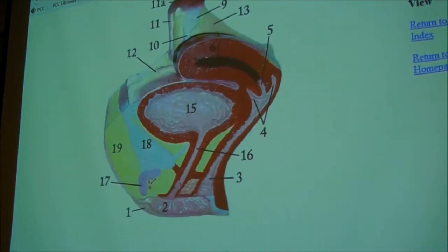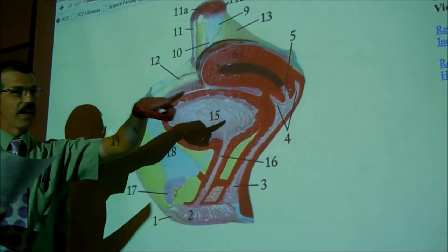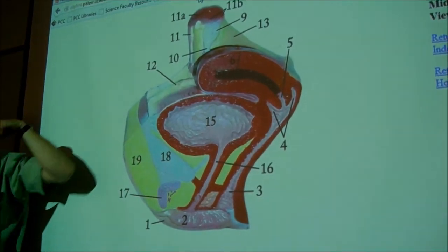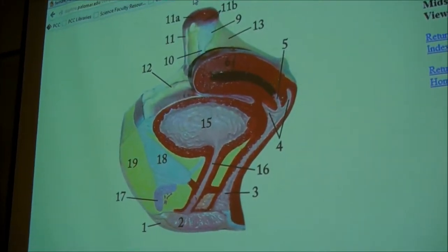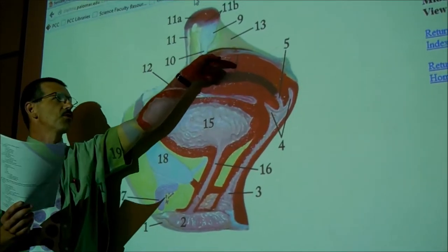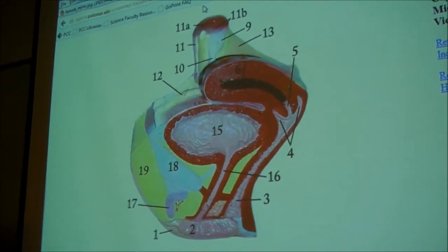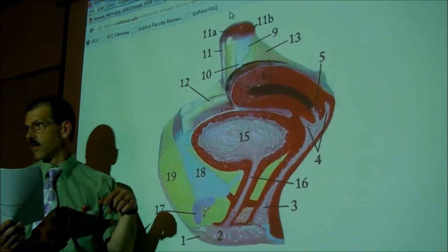But then if you go back to the screen, you're going to break that down more. Broad ligament is broken down into three things. So look at number 13. That's the broad ligament, but it's the part across from or next to my uterus. Which of those three words do you think would be in the middle of the uterus? Mesometrium. Because you have endometrium, myometrium, mesometrium. So that's the mesometrium of the broad ligament. Make sense? Okay.